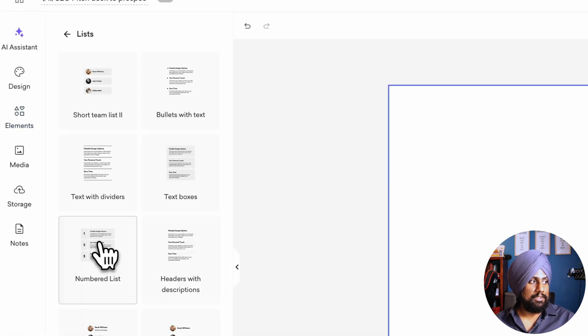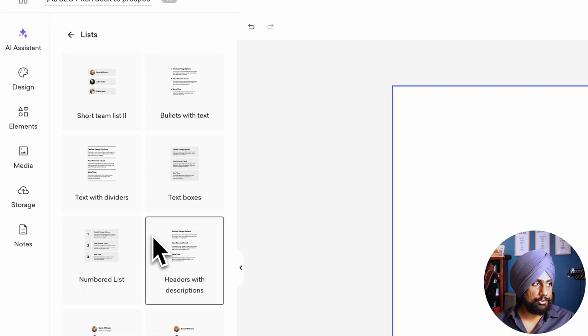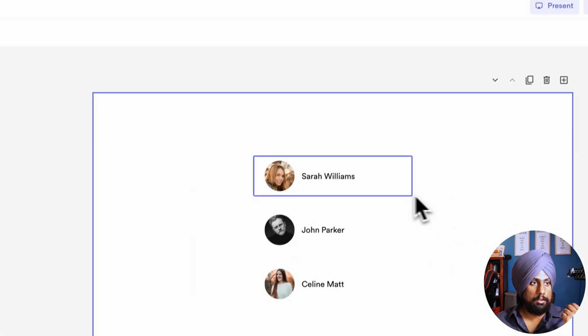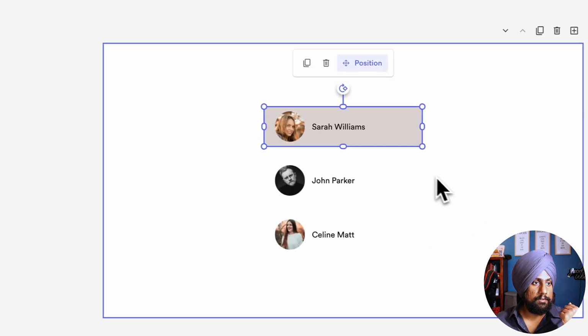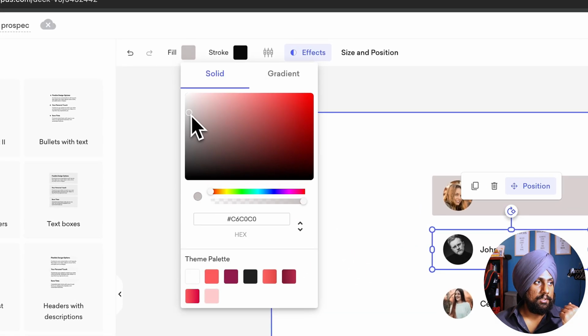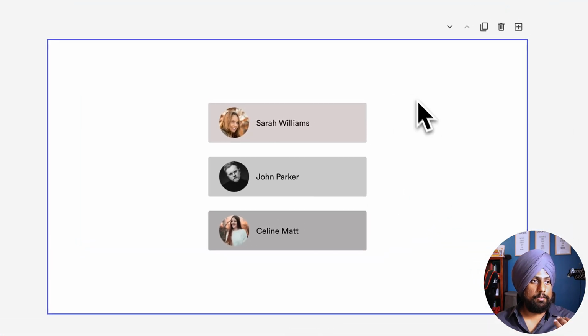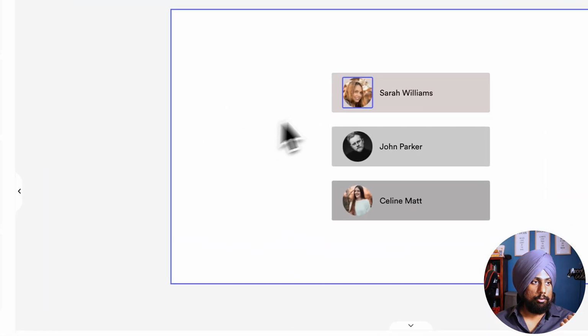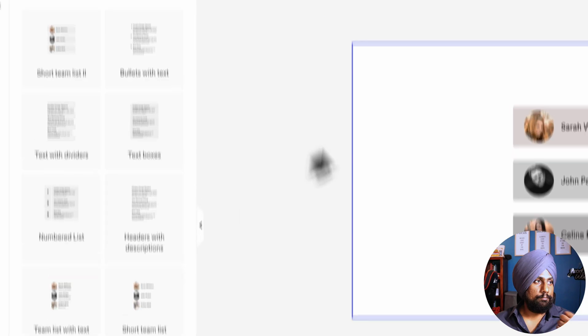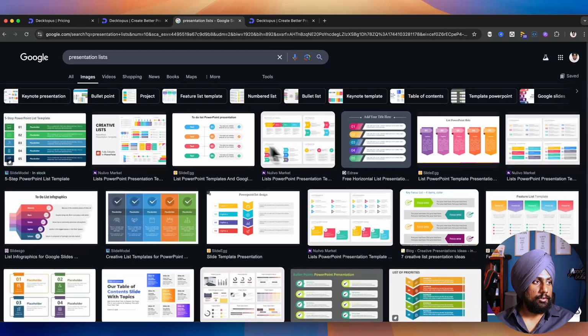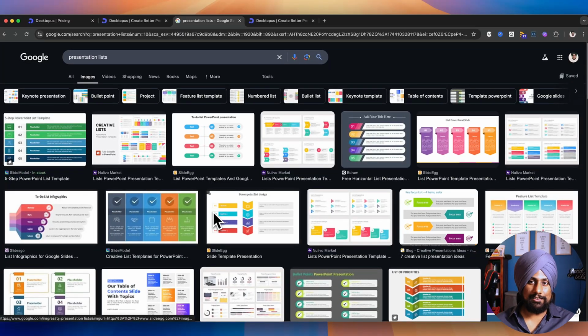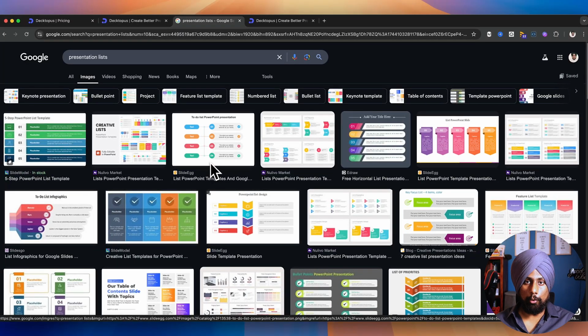Now coming forward, the list is also pretty standard as you can see. So if I apply some here just like that, let me fill that in. For example, yeah, this looks good. Let me add this again, something like this. Okay, so we have a different color for each team member. And now this type of list you can create. If you want any inspiration, you can simply go ahead and type list, presentation list. You can see there are different kinds of lists. You can easily create that just the way I already told you earlier.